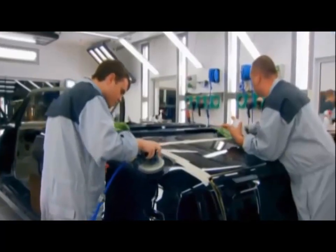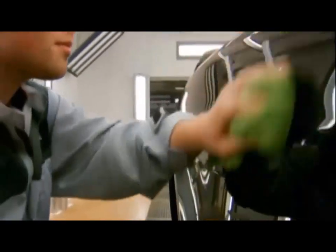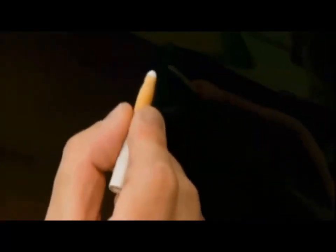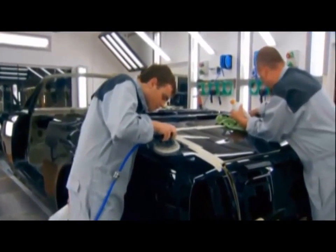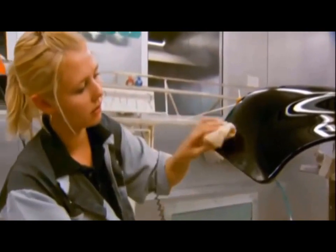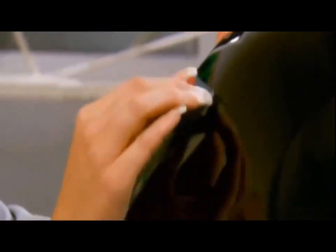After the last clear coat, the surface finishers hand polish each car for up to 5 hours. Finally, an inspector scrutinizes the entire car, marking even the slightest imperfection with a wax pencil. If there's even the most minor blemish that can't be fixed here, the car doesn't move on. We try our best not to get any, that's our goal. But what happens if we find a defect after the polishing? We've got a team that does the final bits on the car to make it perfect.